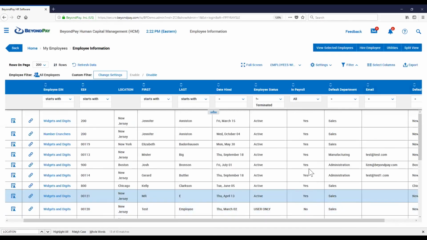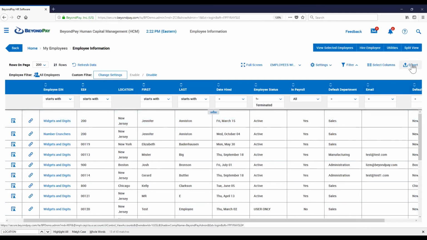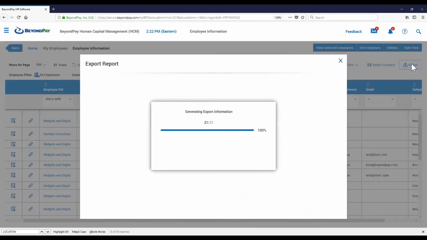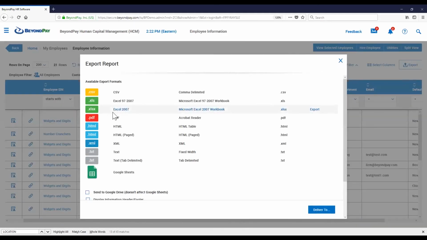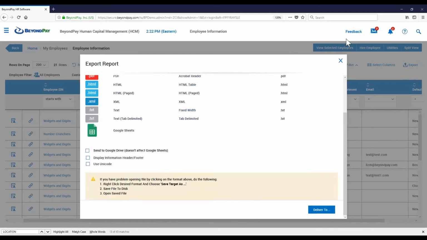I'll use settings. You won't see most of what I did. Again, that only applies for exporting. To export, it's the top right column, and it will give you all of the available formats that we can export to. The newest version of Excel, the older versions in CSV are the most common. There is occasion to use text in PDF.